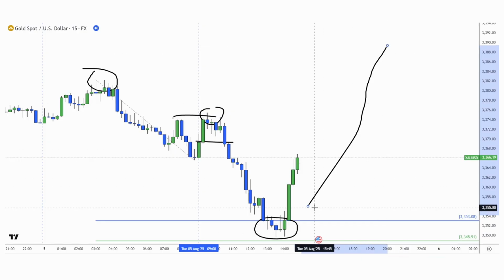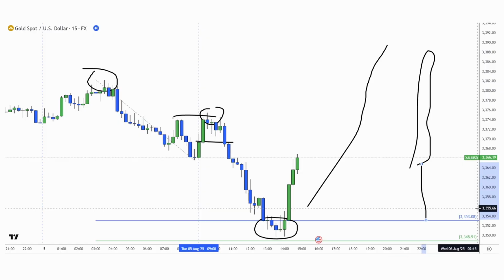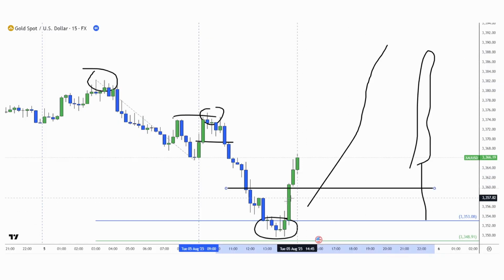So remember at the start of the video, I told you that I'm waiting for price to either go up or down. So in this case, it went down to these levels. So that's my buy signal for the day. So it means that today the bank traders want to close as a bullish market. So they want to close with a bullish candlestick like this and then the week like that. You see, this week is where the repricing happens, where the manipulation happens and whatever they want to do. So you as a trader is to follow what they are doing and then don't confuse yourself.